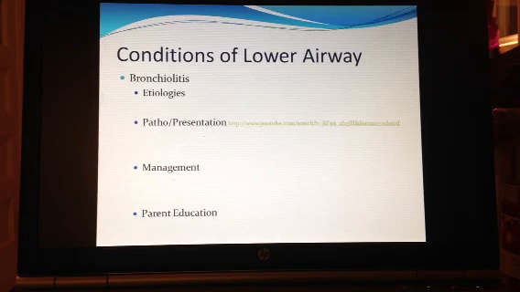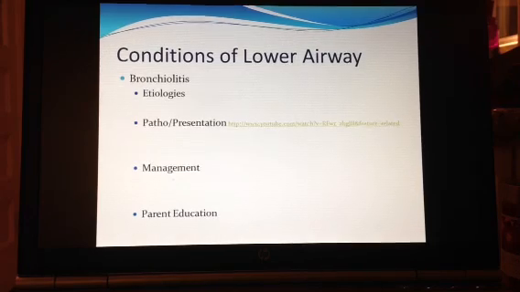Unfortunately, this is one of those viral infections that can last a week, 10 days. Not as severe as influenza, but just that extra mucus production is ongoing. And so sometimes those kiddos do have a rough time. Other kiddos do fine with it. That's it on bronchiolitis for this clip.